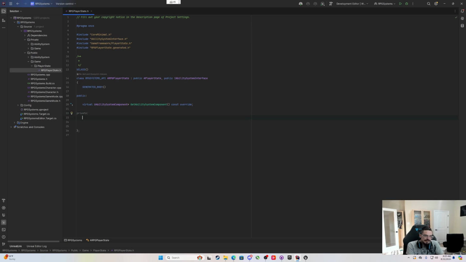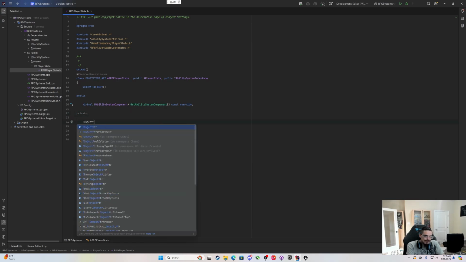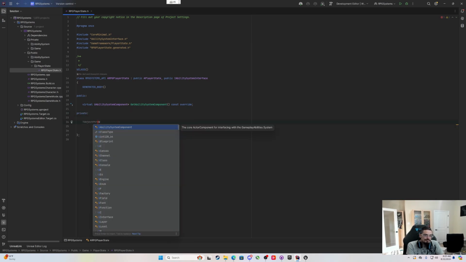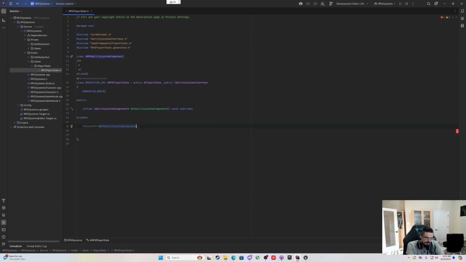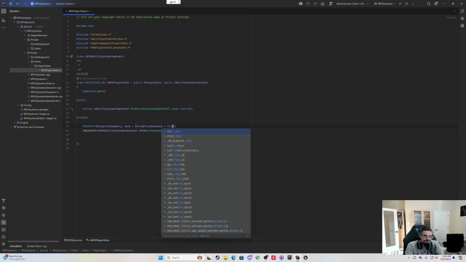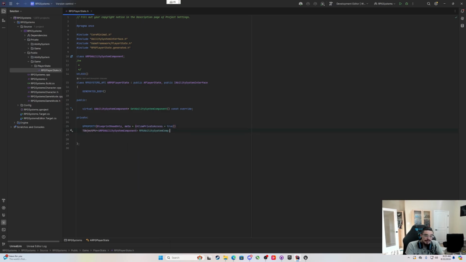But the thing is, before we can do any of that, we need to have a TObjectPtr for our ability system component. We're not going to do a base one. So we're going to use the URPGAbilitySystemComponent that we're going to add a forward declaration for, and this will be RPGAbilitySystemComp. Now this is going to get a UPROPERTY, and we could say BlueprintReadOnly. And because of that, you'll need meta equals AllowPrivateAccess set to true. Now blueprints can read that.